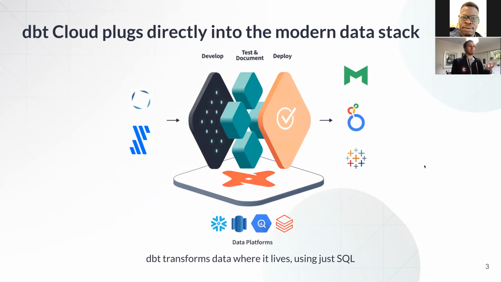So where DBT fits in on the modern data stack, which is to say all of the cloud-based things that are made possible nowadays, you've got at one end of your transformation diagram the ingestion from SaaS tools or from databases through tools like Fivetran, like Stitch, however else you get the data in, and then they go into a cloud data warehouse.